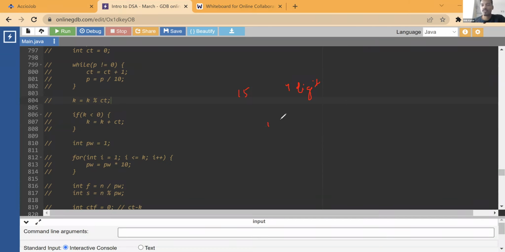Till 12 rotations, you're going to get the same number, because after every 4th rotation, the number is going to be the same. Only the last 3 rotations are going to give you a different number, and those give you your final result. So till the 12th rotation, you still have the same number.